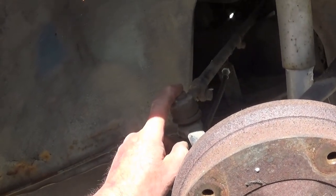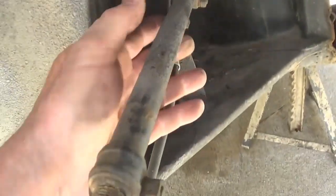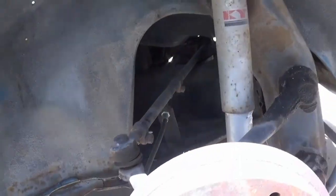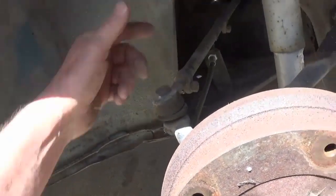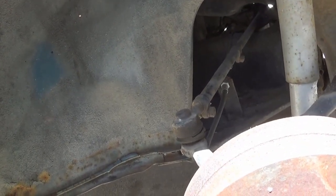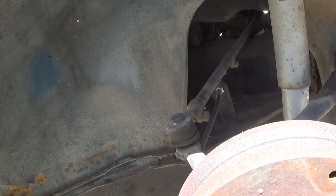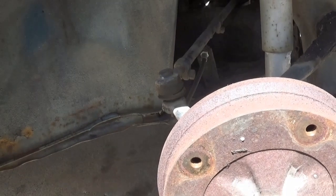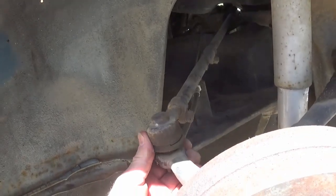And I looked at this from down below, and I saw this long section. I've never had a car with a long tie rod that looked like that. And for some reason, I got it in my head that I needed a tie rod end with a long extension. And I never saw them listed for a '66. So today, we're going to get to the bottom of it. They'll say the link pin went up to '65, and then they switch to the ball joint. Anyhow, I'm going to show you how I usually deal with tie rod ends.